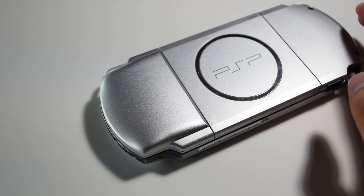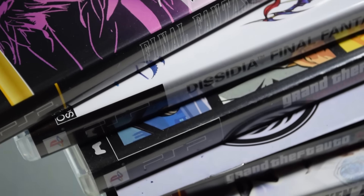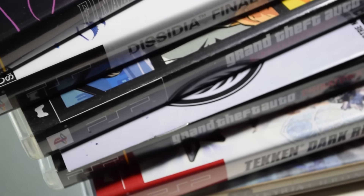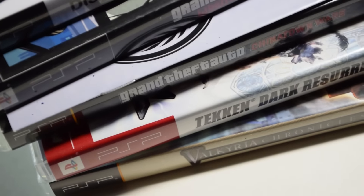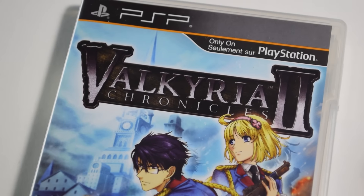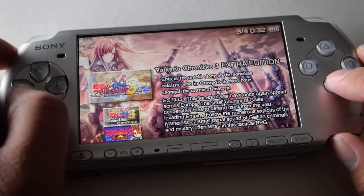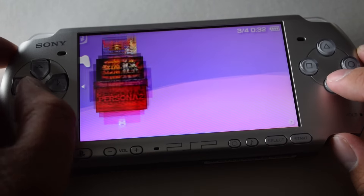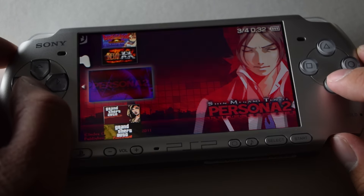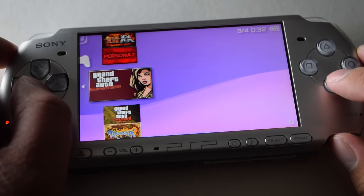There's a good variety of games available and most aren't all that pricey. Just type in best PSP games into Google and that should get you started. My favorite game on the PSP is Valkyria Chronicles 2 — I bought my PSP just to play that. Grand Theft Auto, Gran Turismo, Monster Hunter, Final Fantasy, Disgaea — the list goes on. I think the game library is big enough to have something for most gamers out there.